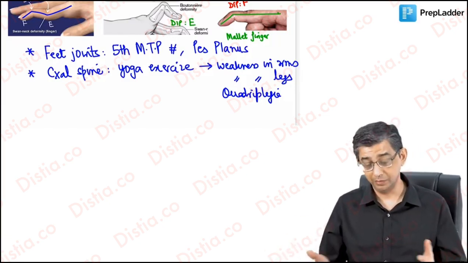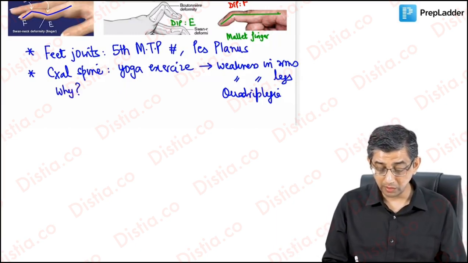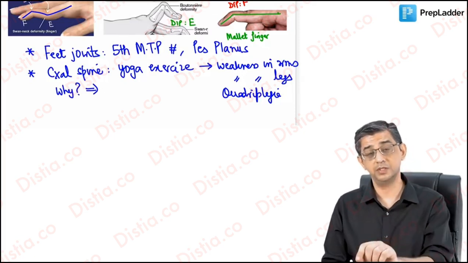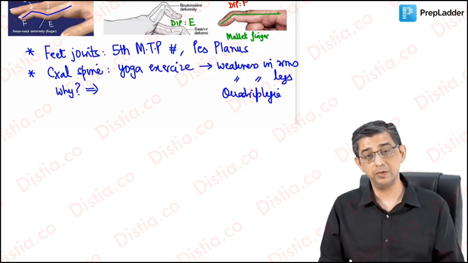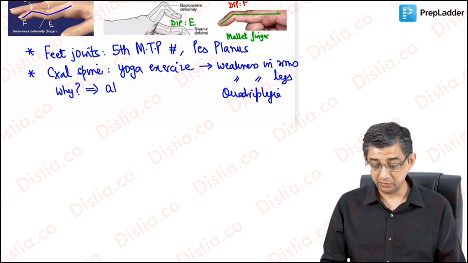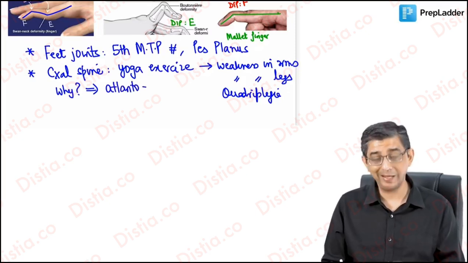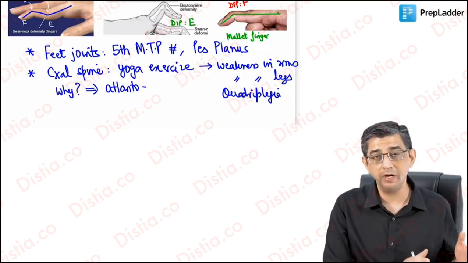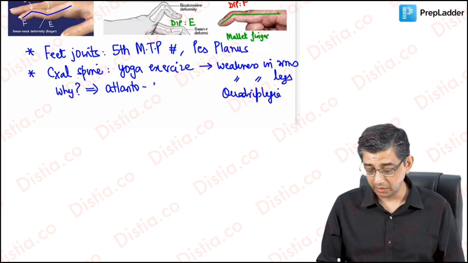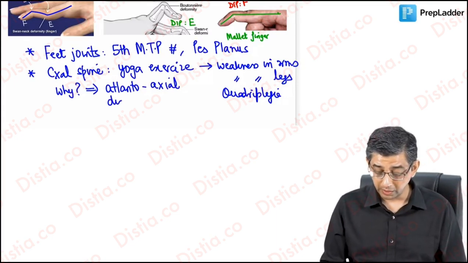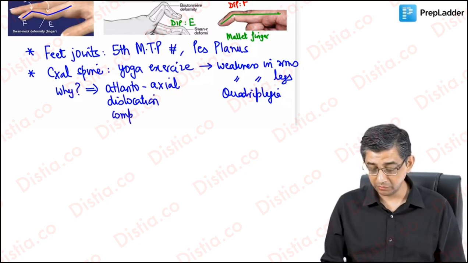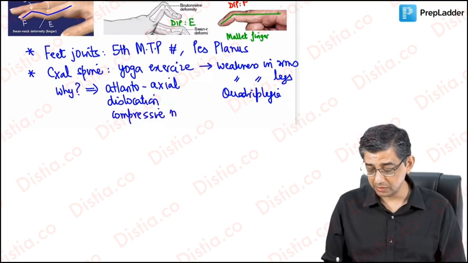Well, what really happened? This was actually a case that you will encounter in orthopedics/medicine that was asked in the AIIMS exam, where they got a case like this of a lady with RA, doing exercise and then ending up with quadriplegia. Well, as I highlighted, the cervical spine is highly vulnerable. So let's give a technical name to it, because that's a non-medical way of explaining to a patient. The technical word for you and me is that there is a compressive myelopathy. In this lady, there was an atlantoaxial dislocation, which results in compressive myelopathy, and therefore the important tracts in the spinal cord are compressed. And well, this lady may never recover.